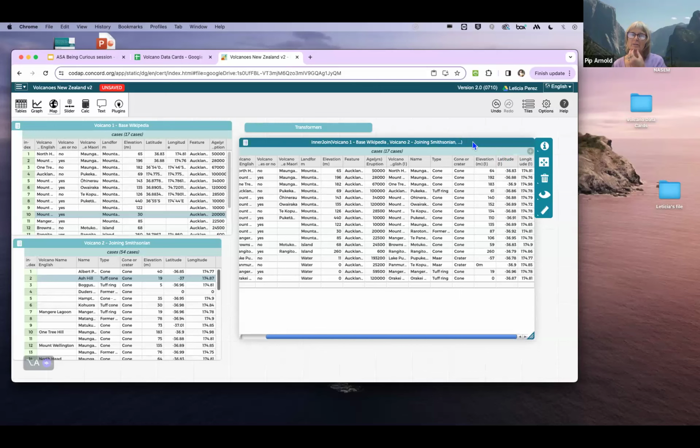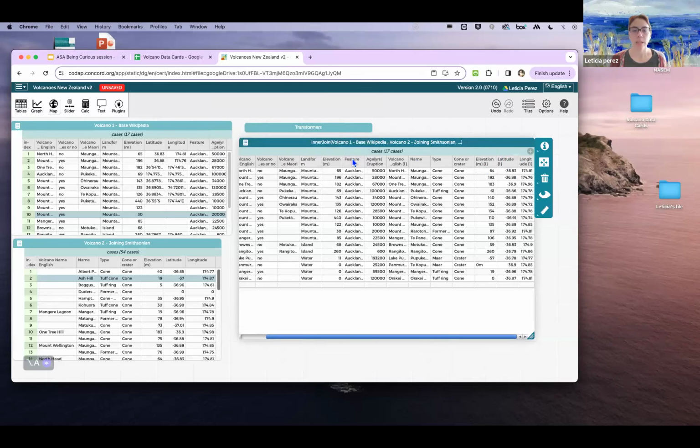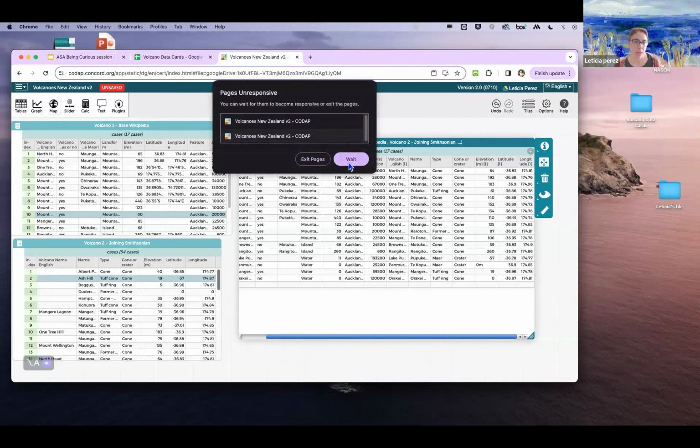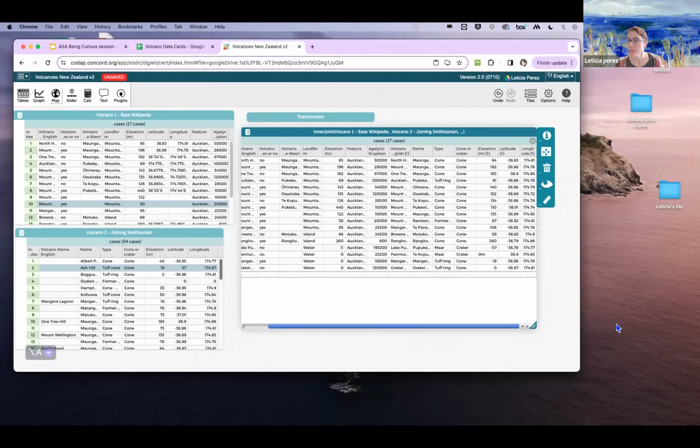My Google is taking a long time to save so it can respond. Oh, I've crashed it. Let's wait a moment. So to rename, you'll click the name of the variable or attribute, and you should be able to rename it, and you'll want to remove the brackets and 1. Pip, you may need to share screen. All right. Here we go. So I haven't removed mine. That's why I did that. Let me just delete these 2 attributes.